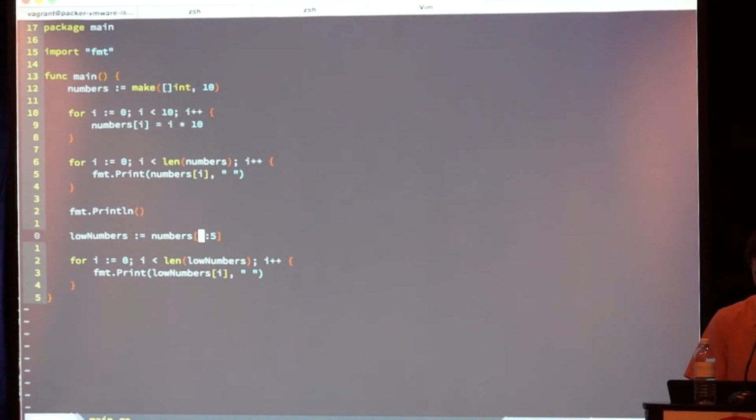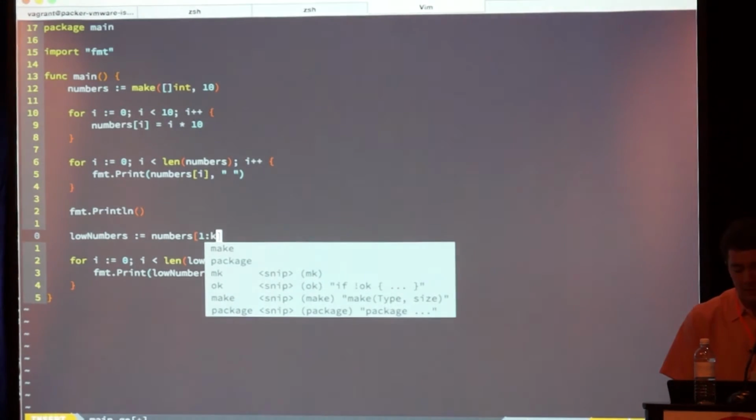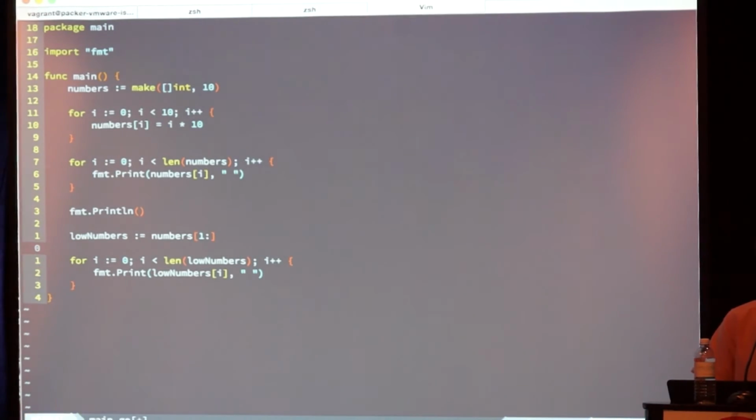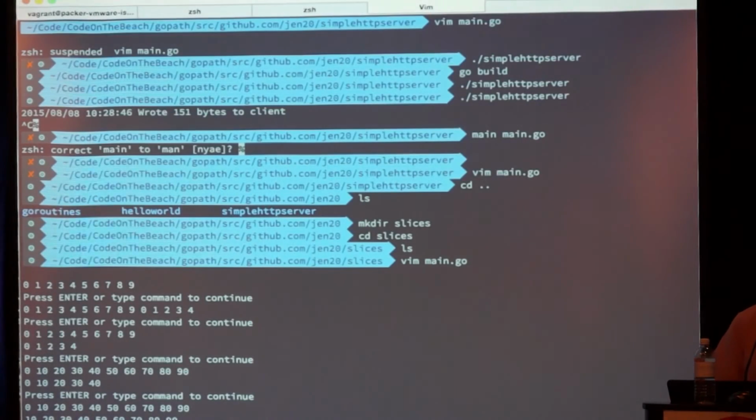You can also do different ranges with this. Maybe I don't want to get the first one, but I want to get all the others. So you can omit one of these and say we'll start at 1 and go through the end of the array, and that way you don't have to know the length. You could also do that with len of numbers minus 1 and that kind of thing, but there's built-in syntax for that, so we don't have to. If we run that, we'd expect to skip the first one and then get all the rest.